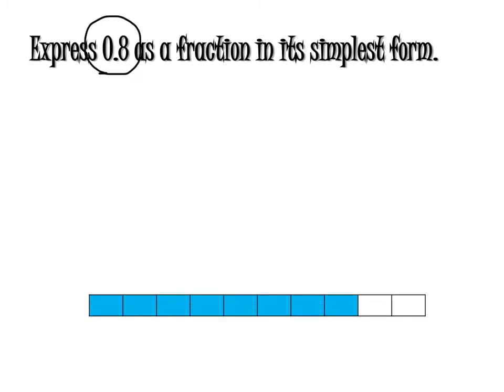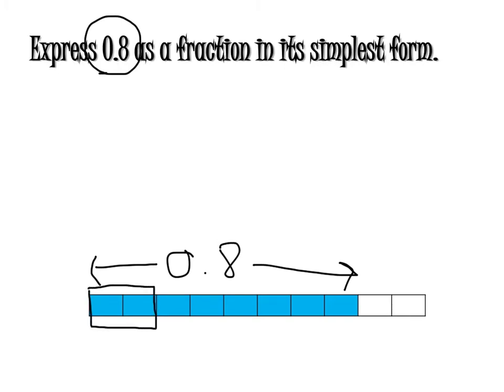Now we want to now convert a decimal into a fraction. Previously we looked at how we converted fraction to a decimal. So let's use a picture to help us. This is 0.8. And if I look carefully, I can actually regroup this. Now because I want simplest form, so I'm going to regroup this into groups of 2's.